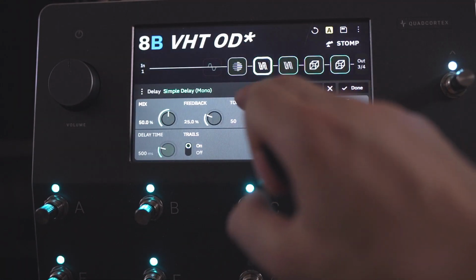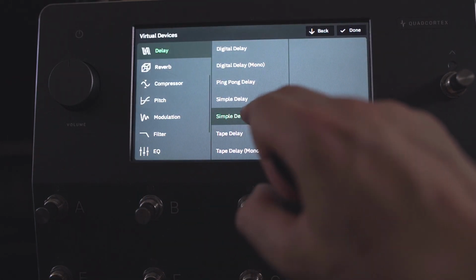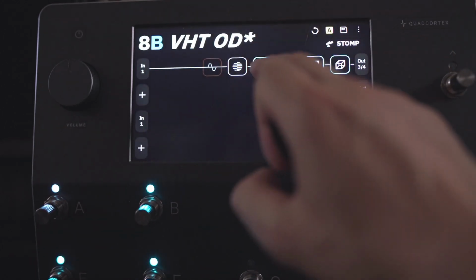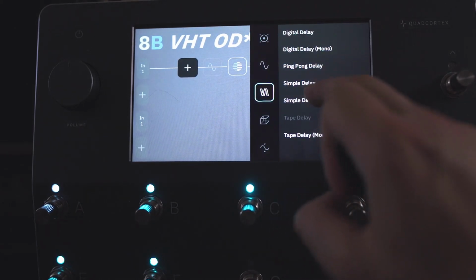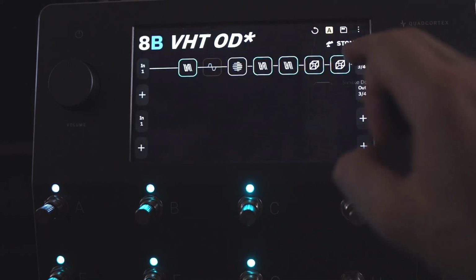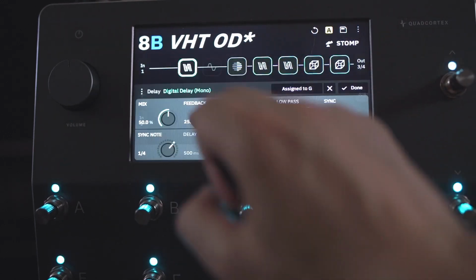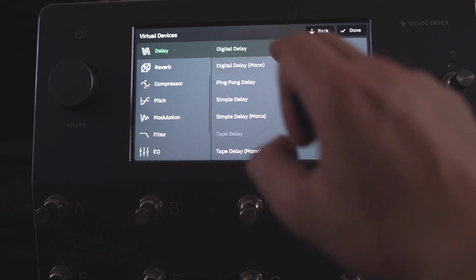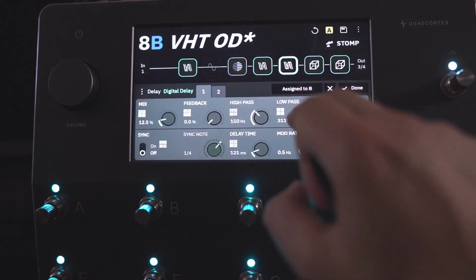So what have we got now? Let's have 2 dual delays, digital delays. So we can have 2 posh delays at least in one processor. Let's see if we can add any more. So three posh delays, you can see there. Oh, well, that one's mono. Let's change that to stereo.